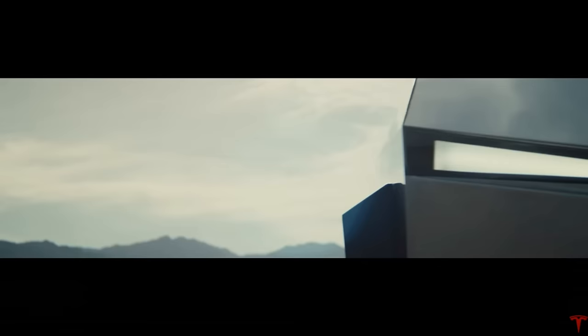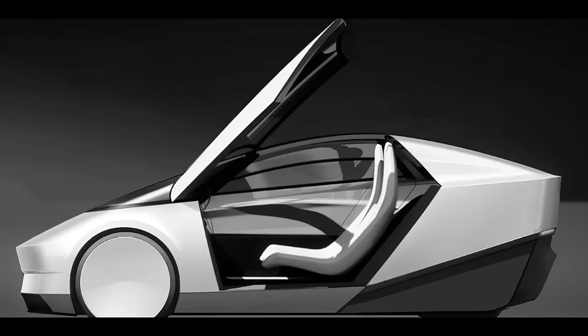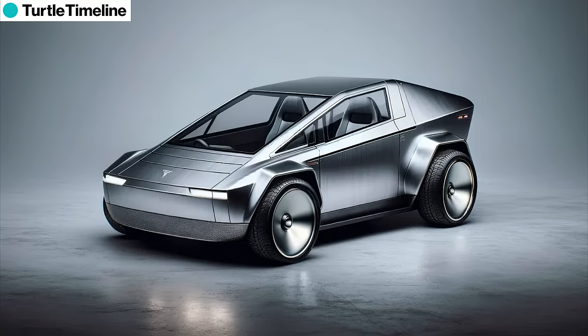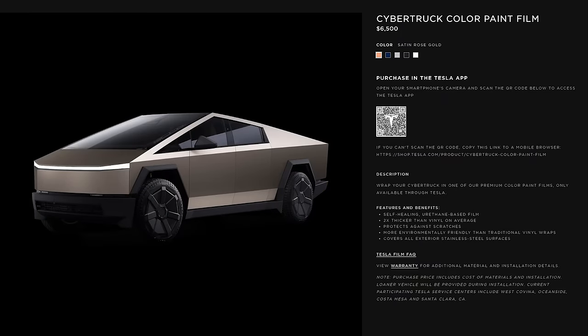Second, the angular look of stainless steel might be too polarizing for most consumers as a vehicle they purchase, but for a robo-taxi, appearance and customization wouldn't matter as much because people would be more likely to ride in a robo-taxi than own it. In fact, it might be better if the robo-taxi looks a little strange and iconic, so people know it's a robo-taxi. In contrast, for the budget vehicle, cost, aesthetics that have broad appeal, and customization would be a greater priority. Yes, a stainless steel budget vehicle could offer a wrap at the service centers, but it would be several times more expensive than just offering multiple paint color choices from the factory.